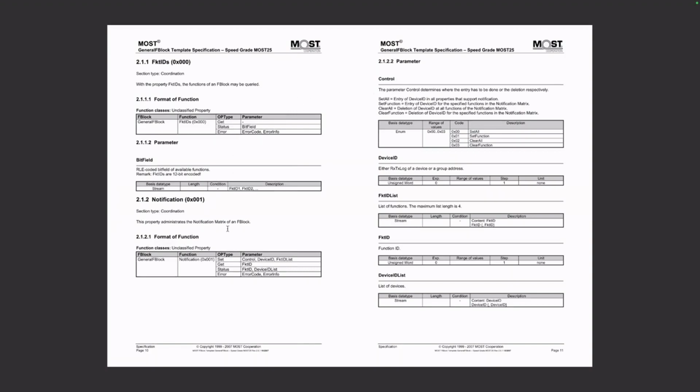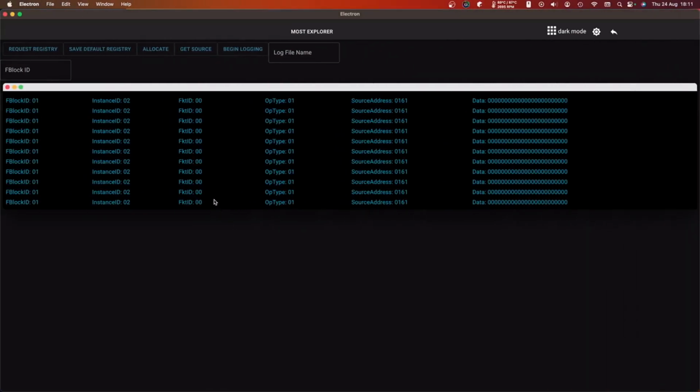So in notifications, if you register in a device for a notification, you'll get a message sent to you every time a value in that device changes. So if we're thinking about the CD player, every time the disc changes, we'll get a message telling us that the disc has changed. So we haven't got to keep asking the CD player, what disc number are you on, what disc number are you on. We actually get the notifications and it will notify us, and we don't have to do any more. So it's probably the most exciting part, I think, of MOST when you're looking at maybe implementing into it.